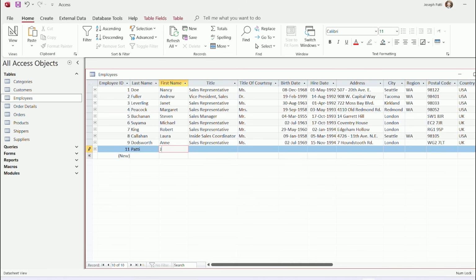You can press the tab key to go over. I really like that. Put in my name. Just pick something. Maybe I'm the CEO. Mr. Put in a birthday. I don't mind which date you put. Let's just select a random date. You can also enter it in if you don't want to have to use the actual calendar system here. So I'll just put in something like this. When was I hired? I don't know. Maybe I was hired 10 years ago to the date. Why we keep it simple? And then address.